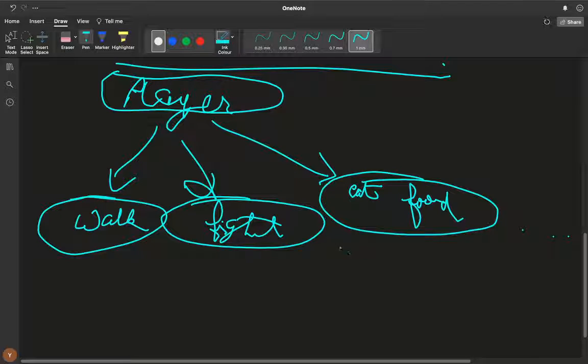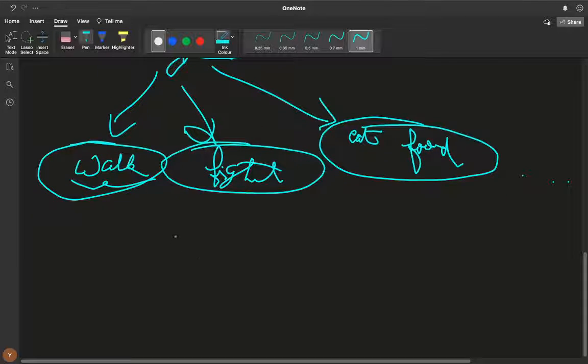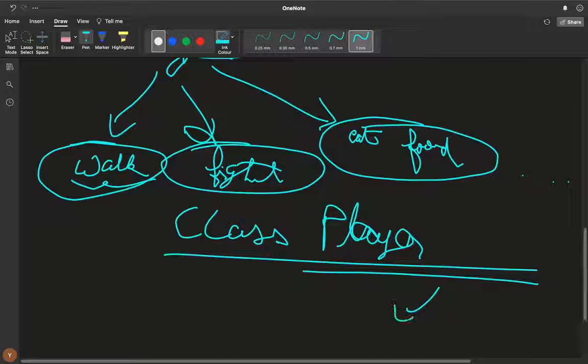But we want the player to walk, to fight, and to eat food. So what we do is we create a class of the player, and we pass the class a few parameters, that the player can walk, the player can fight, and the player can eat food.